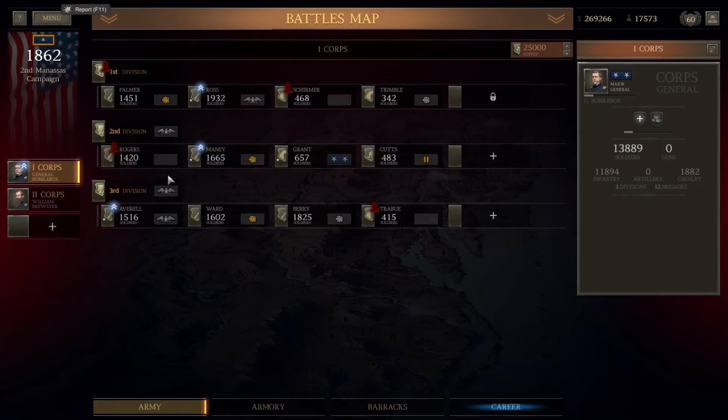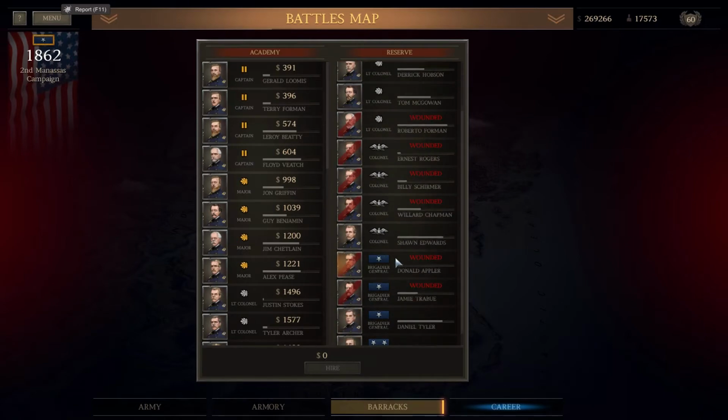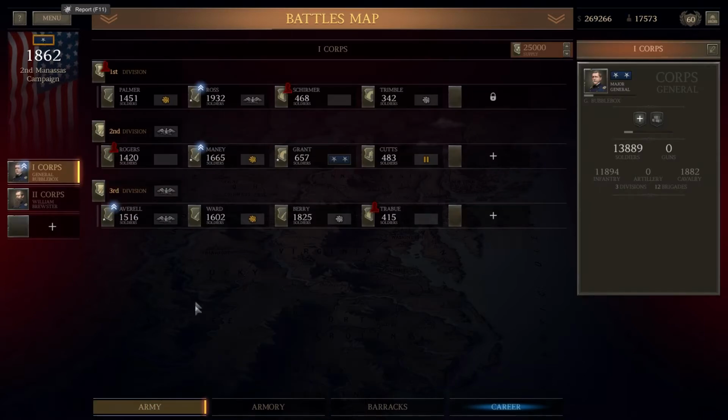1 Corps though came out relatively unscathed, not too bad at all. They were the reinforcements in the last battle, of course, so they weren't around for quite so long to take so much damage. We've got some career points to spend in our barracks. Lots of wounded commanders, though quite a few have recovered from their wounds that we can start using. In the armory, we've got plenty of weapons to distribute, including lots of Springfield 1855s and a bunch of Harper's Ferries as well. Some nice weapons for the new recruits.